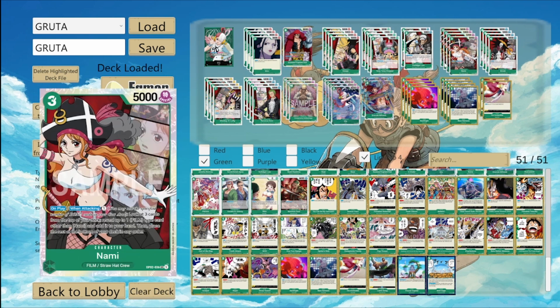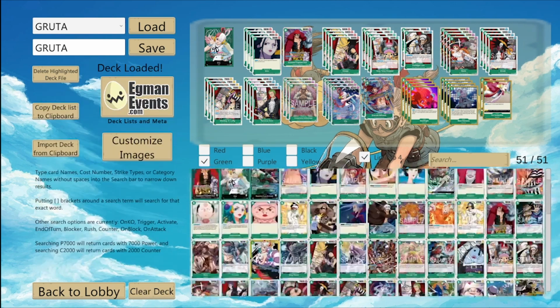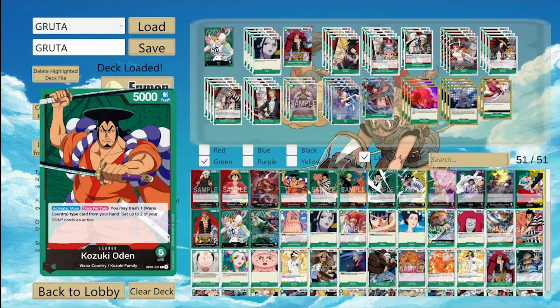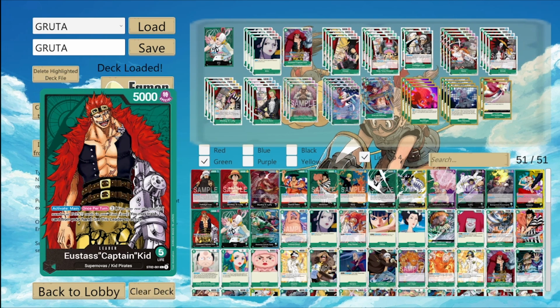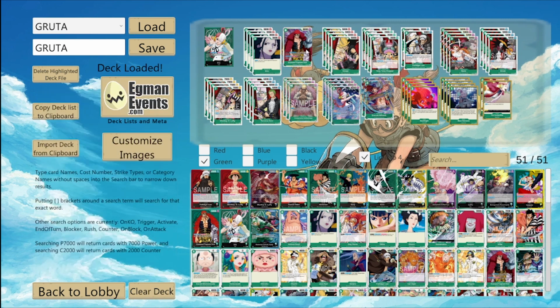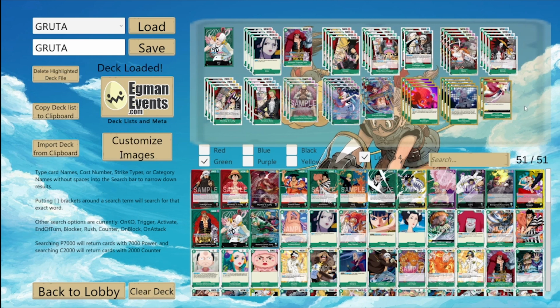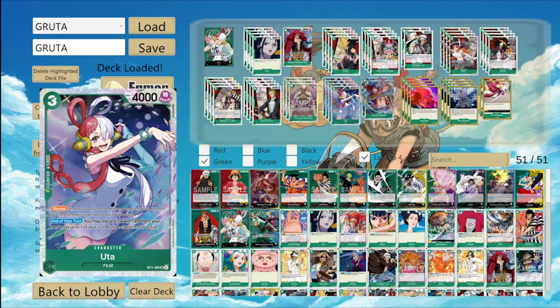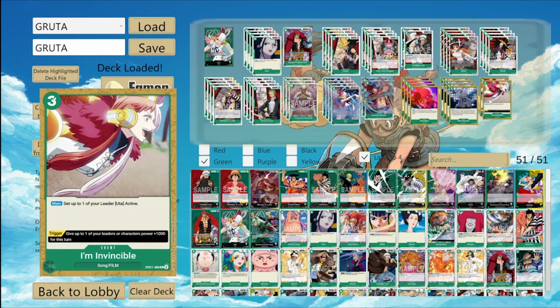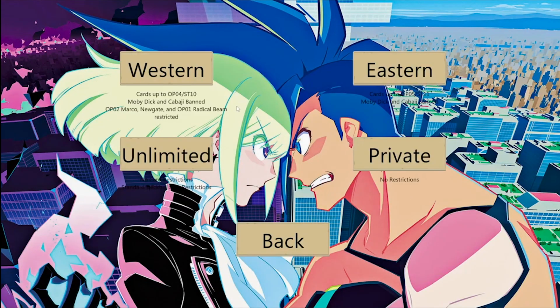It costs 3 Dawn, but the leader Kid needs you to discard a card, if I'm not mistaken. Yeah, once per turn, 3 Dawn, trash 1 card from your hand, set this leader as active. And it's basically his leader ability, but the card that you're throwing away isn't like a counter card, or like an Uta or something. Like this is the card you throw away. So overall, this deck is really good.